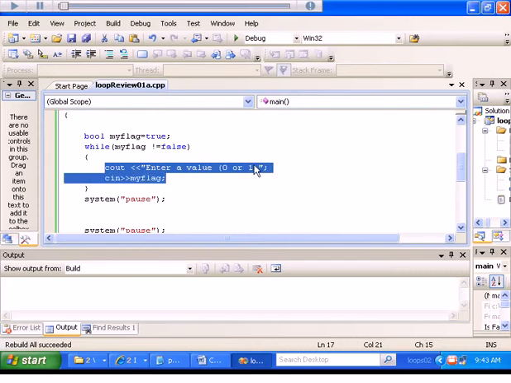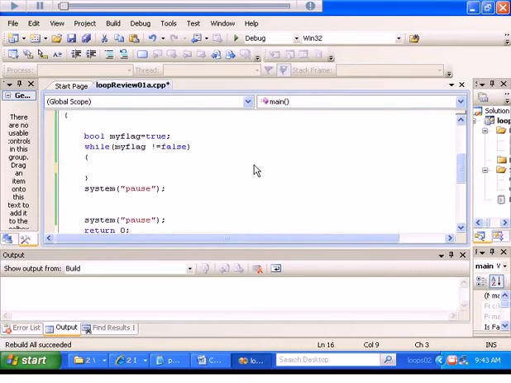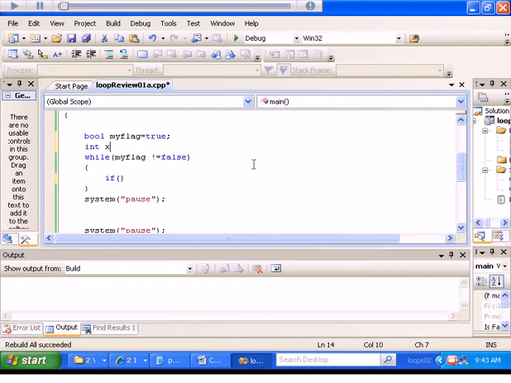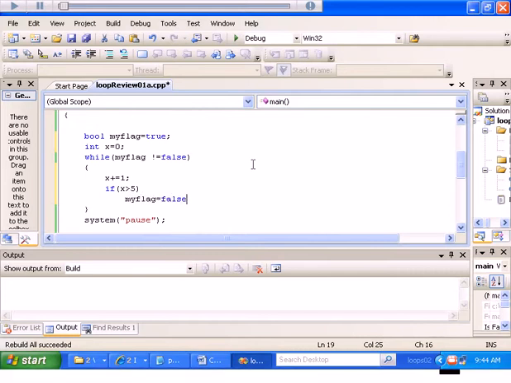In other words, let's create a condition. When you hit this, things become false. I'll say if, let's create another variable, int x is equal to 0. I'll say here, x plus equals 1. So we're going up by 1, so you're going to have 0, 1, 2, 3, 4, 5. I'm going to say here, if x hits a number which dares to be greater than 5, I'm going to say my flag is equal to false. There's another nice example of a flag. First time that happens, boom, I'm out of the loop.